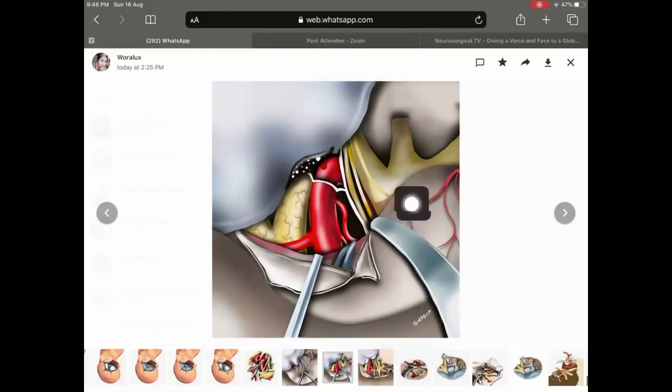lobe away, what you're seeing is the cavernous sinus here. In the cavernous sinus, you can see the third, fourth, and V1 going into the superior orbital fissure. You have done an axial unlocking. When you've done an axial unlocking, what you're seeing is the cavernous sinus. This is a transcavernous approach. You'll see the V2 there. And once you've taken away this temporal lobe laterally, you've got a lot of space there. And if you take off this clinoid and this optic roof, you get much, much more space there.